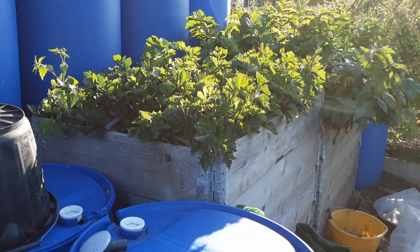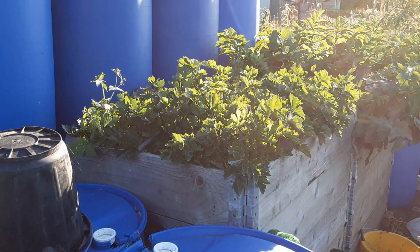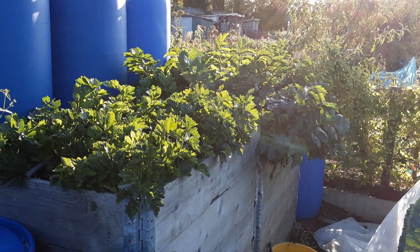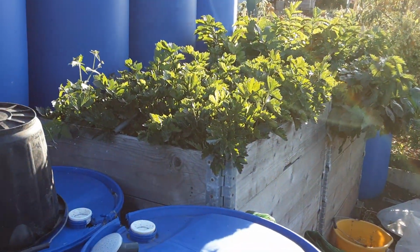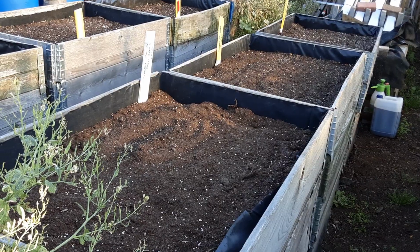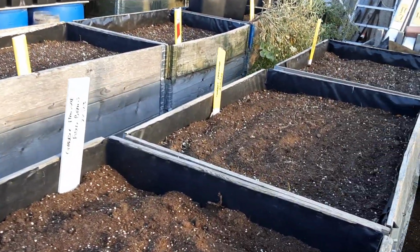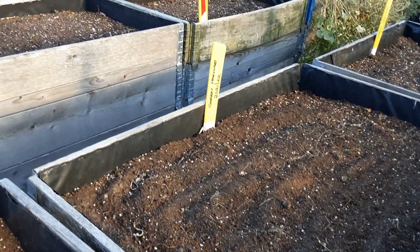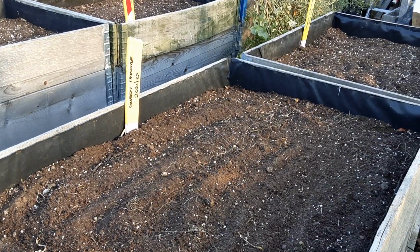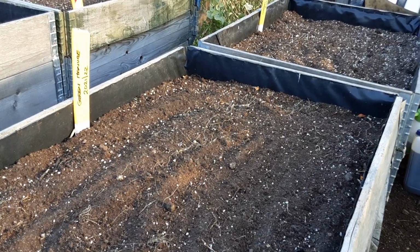Never seem to do any good with celery, trying to get a nice tight plant, vegetable, whatever you want to call it, but the parsnips do look excellent, and it looks like we might be taking one of those parsnips for the longest at Malvern. I've tidied these beds up now. As you can see, it's sunk again, and as everyone knows, even if we buy fresh compost, it's organic, so it'll break down, similar to our compost bins.